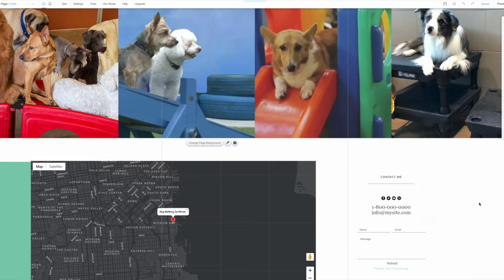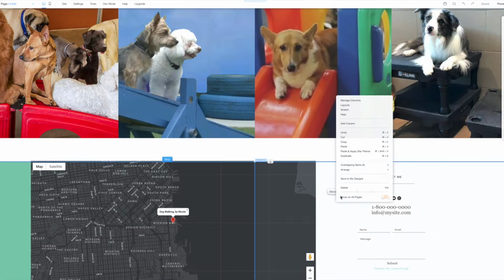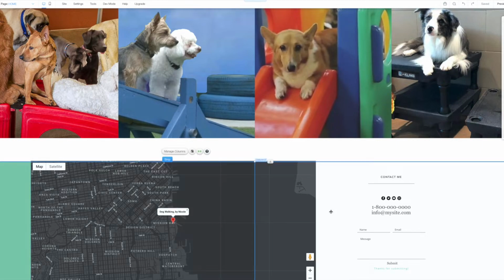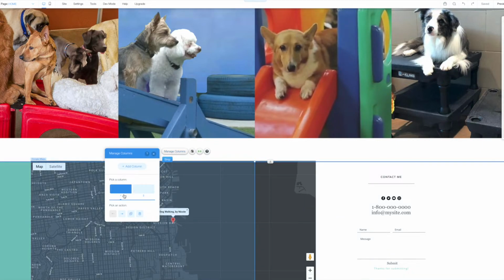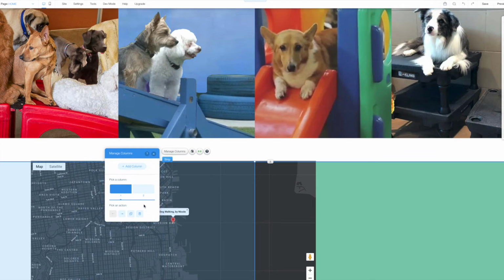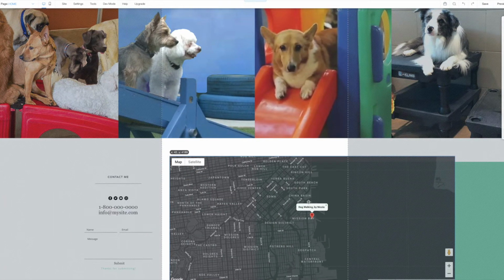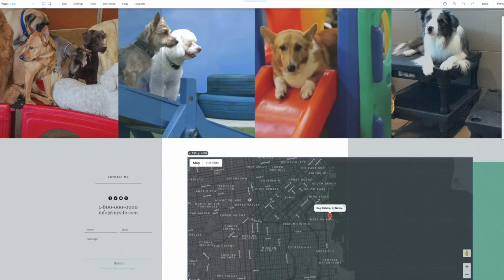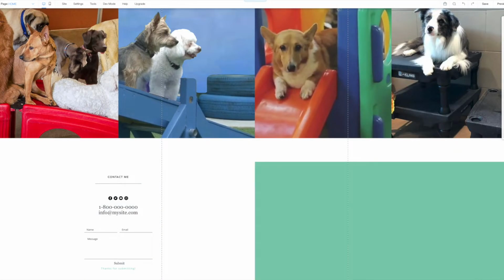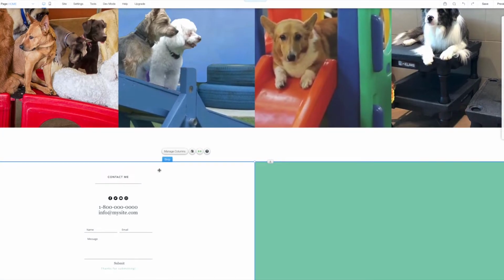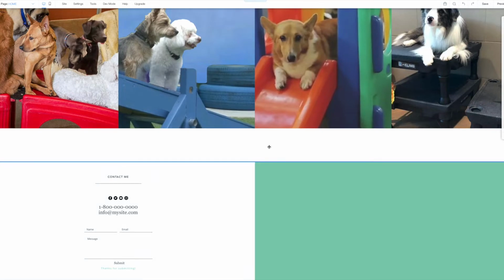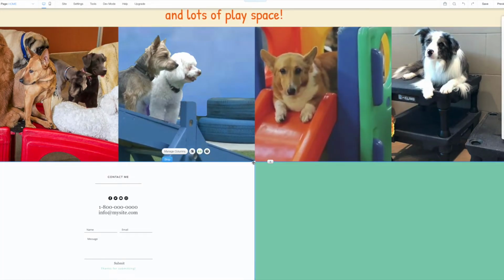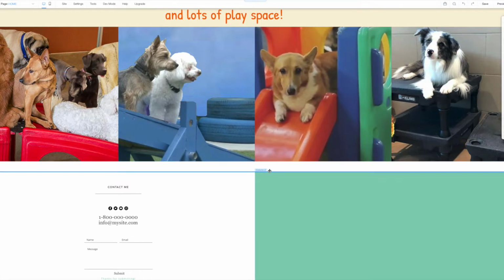So this is 2 columns that are together. So you can click on Manage Columns. And here we have, this is column 1, this is column 2. So if you hit column 2, and you hit this arrow, that will move it to the right and then moves this one over here. And we're going to get rid of this one anyway, so let's just hit delete. Okay, and then you've got your contact here. Let's roll down a little bit more. Might pull it up just a tad so it's connecting. Maybe a little bit more space here.